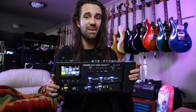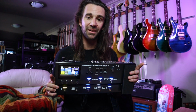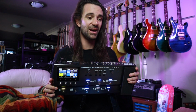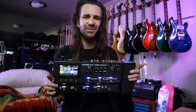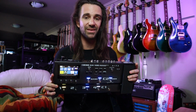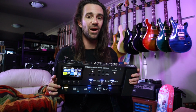I think you're going to find a really happy medium in here. Boss also make the GT Core, which is a far more compact version of the GT-1000, but it still has all the same power under the hood. I guess you could argue that this is a little less powerful in the fact that it can't run every single effect at the same time, but also I would argue that that's just very rarely practical or pragmatic, and the fact that you don't have to have everything on the grid at the same time, I greatly prefer. And the touchscreen is a massive improvement when it comes to the UI as well.